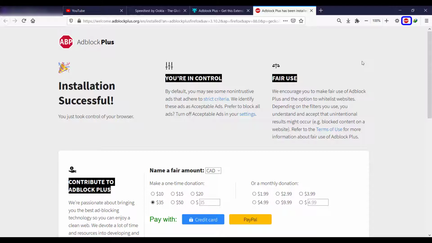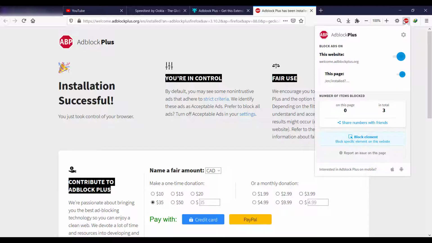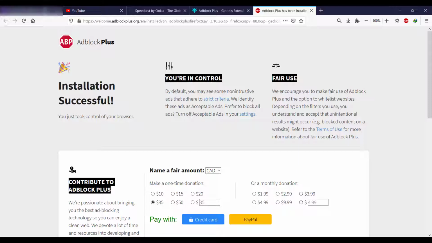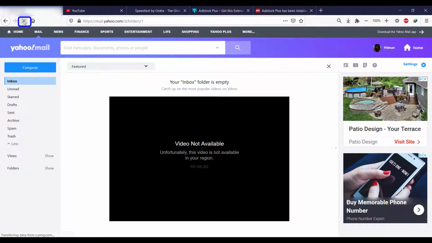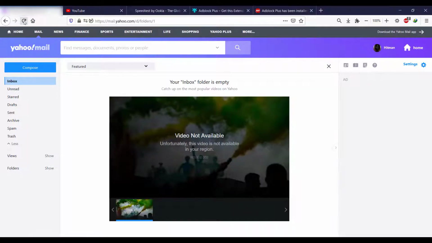Okay, so let's go back. As you can see, on the top right part of the window, you can see the AdBlock logo there, which if you click, it gives you a couple of options, but I'm going to talk about them later. So right now, let's just go back to the email tab. Let me just refresh the page. You see the ad that was on the right side of the screen is gone. Now you might be asking, okay, the center still has a video and it's not gone. So let me tell you, I will show you how you can block this using the same ad blocker.